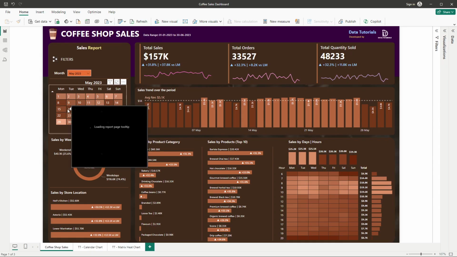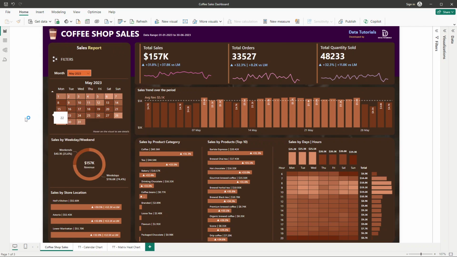And similarly, when you hover your mouse over any of the days, you will get the sales, quantity and orders, as well as that day's sales of that particular month and the same day's sales of the previous month. You will get to compare those sales as well. Getting it or not? So in this way, you are solving everything we are going to design in this dashboard.